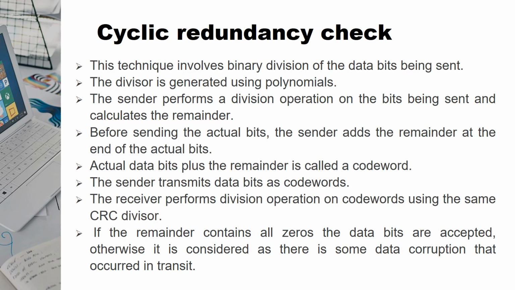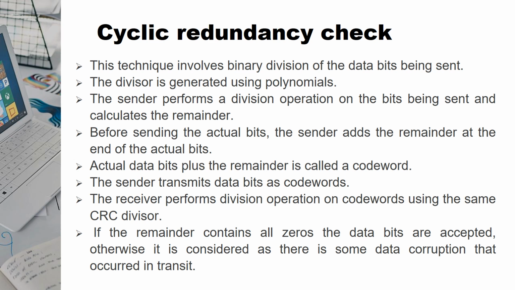We need to look at cyclic redundancy check. This is another way of detecting errors. This involves calculating a checksum based on the transmitted data. So the checksum is appended to the data block. If the receiver receives a data block with an incorrect checksum, an error is detected.